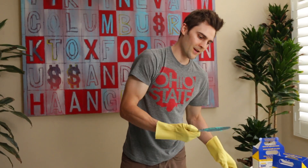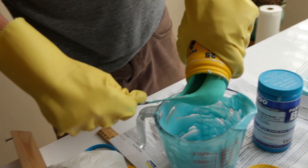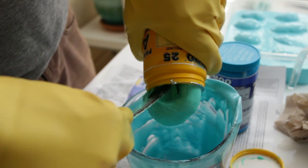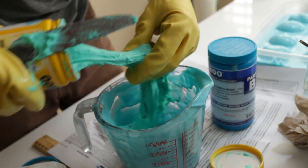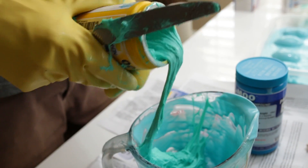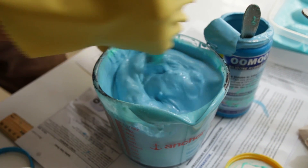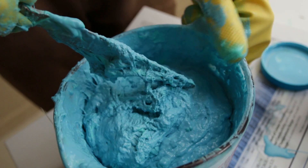This store didn't have what we wanted, so we're just going to see what happens with what we've got. It feels like it's almost cured — it's just a little bit dry. If I can even get it out... I'm going to try to mix this up. I can already tell this is going to be a disaster, but here we go. Yep, disaster — 100%. I think that's as good as it's going to get; at this point it's just going to get worse.